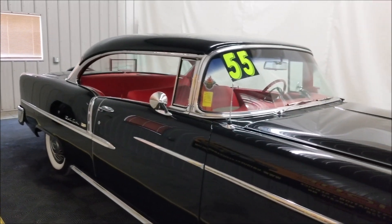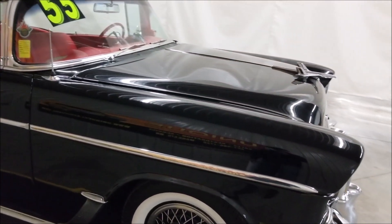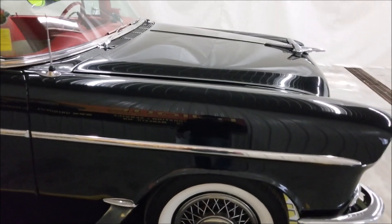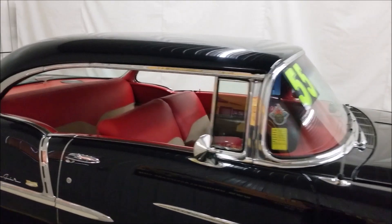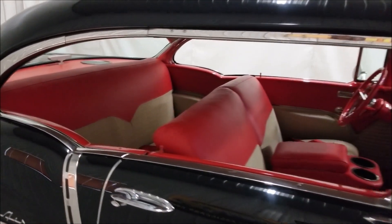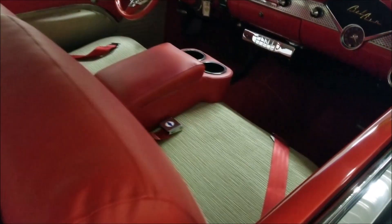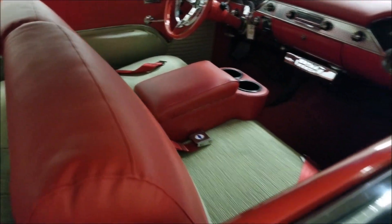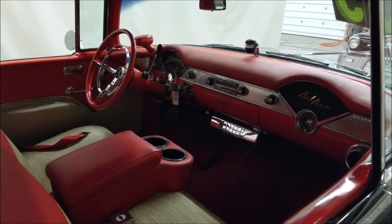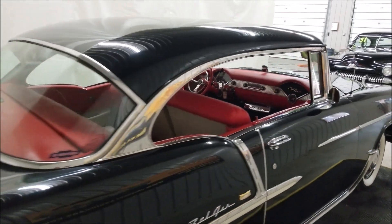The interior also has power windows and power seat. Best of all, it's believed to be dealer-installed AC on this car according to the previous owner — just a multitude of options. The car still has a working AM radio. As you can see, the red vinyl interior with straw pattern cloth looks great, and there's even a tissue dispenser underneath — an unbelievable car and equipment package.